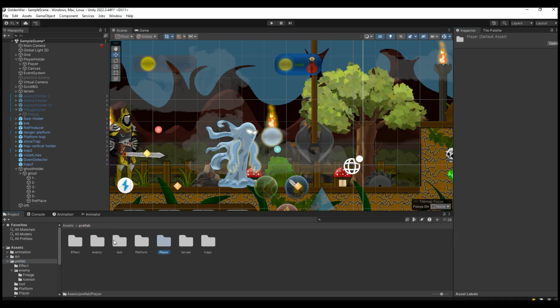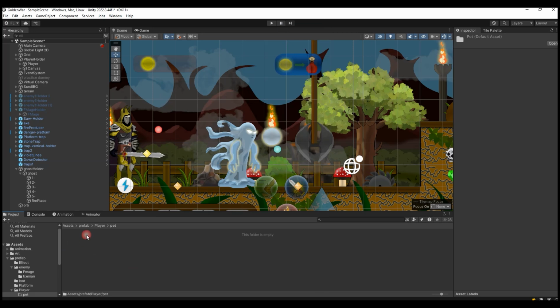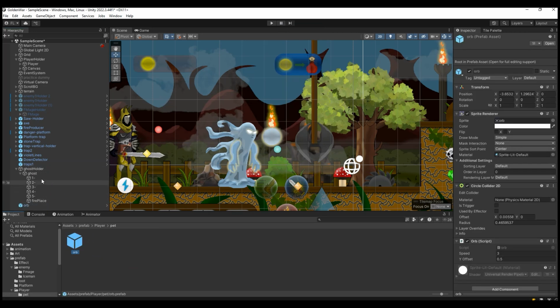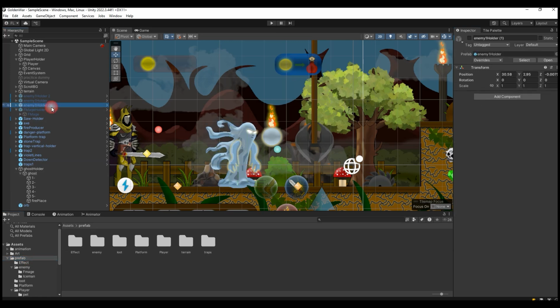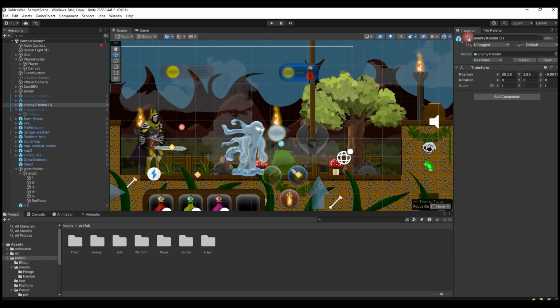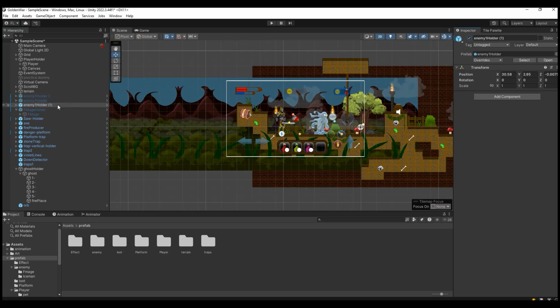Okay, I make a folder for the pets, different kinds of pets that you'll have, and I pull the orb here, and I give it that. And don't do anything with that because it will be filled dynamically during the game. Okay, let me put the. Where is he? Let's see if it works.